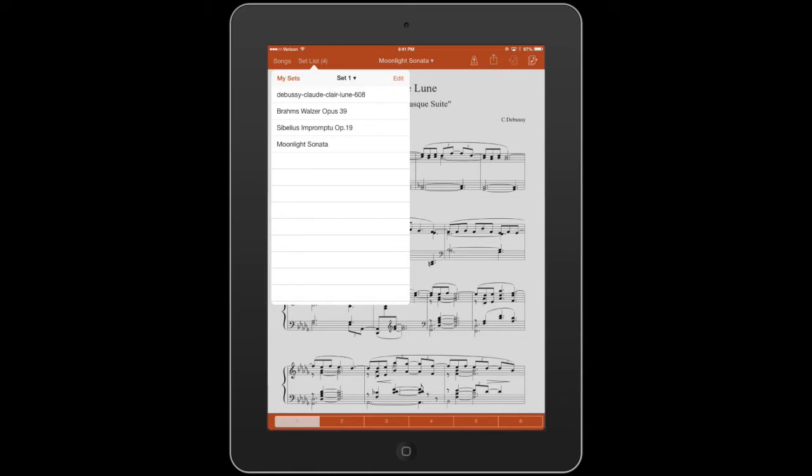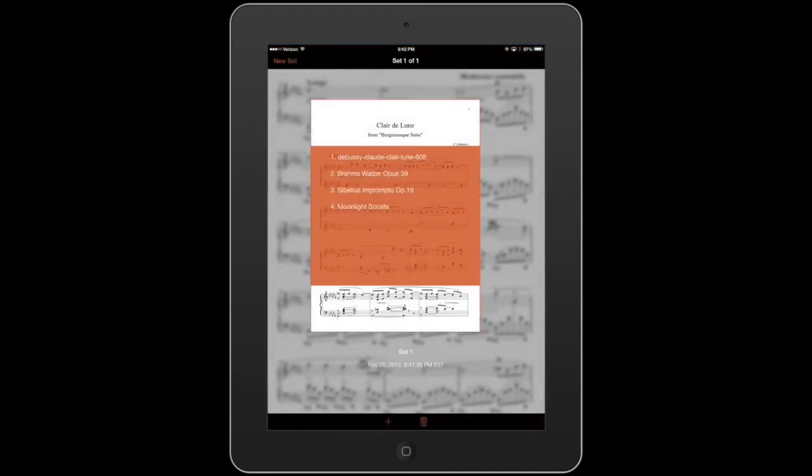All right, there is another way to do that, but let's say, for example, we've got one set, and it comes time to create the second, third, fourth, and fifth sets. How do we do that? That is where the My Sets button comes in. When you tap on My Sets, you bring up what's called the music desk. And what you'll see is this.